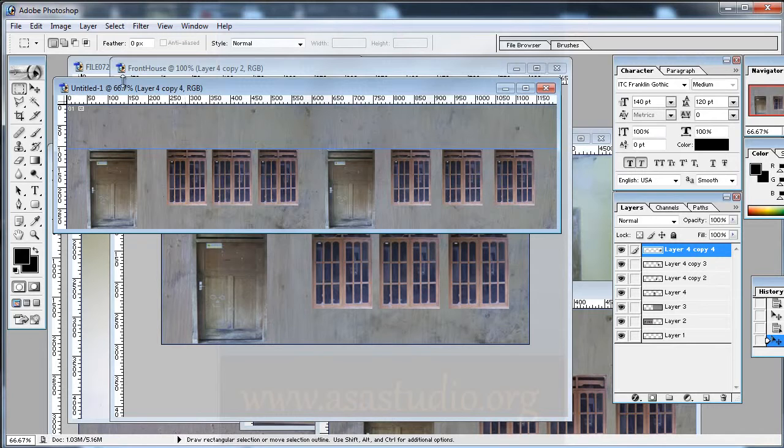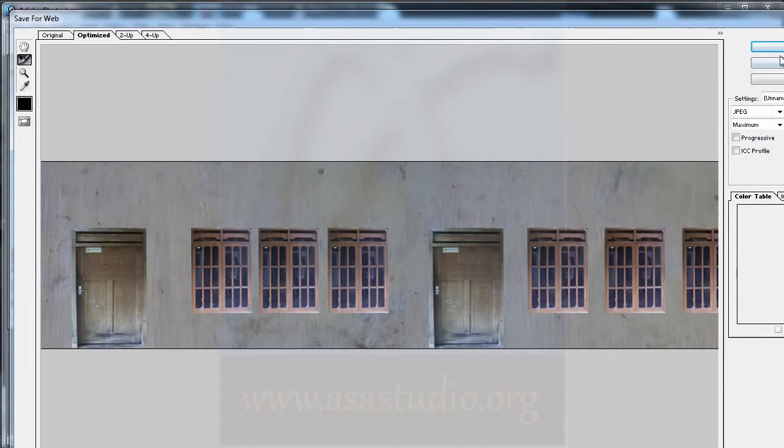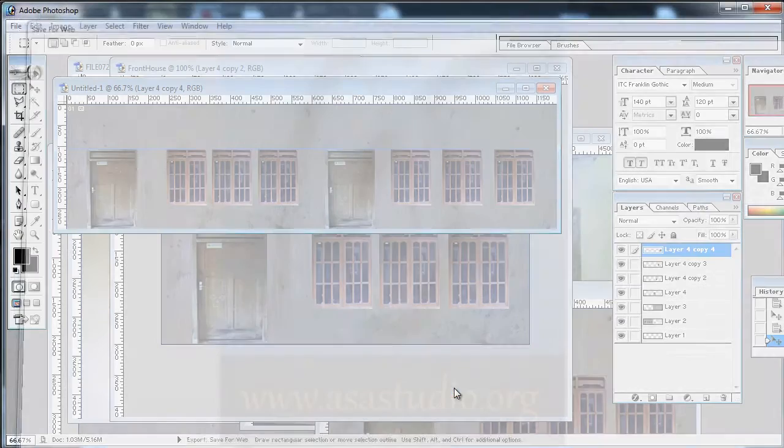Okay, and I go to file, save for web, and site house, maybe like this, site house, and save.